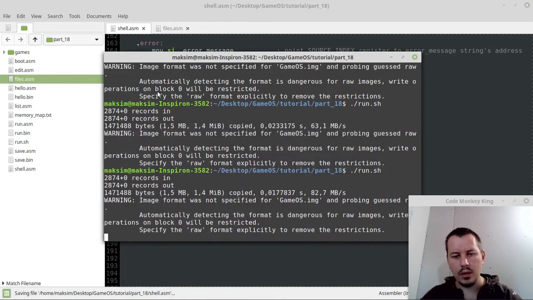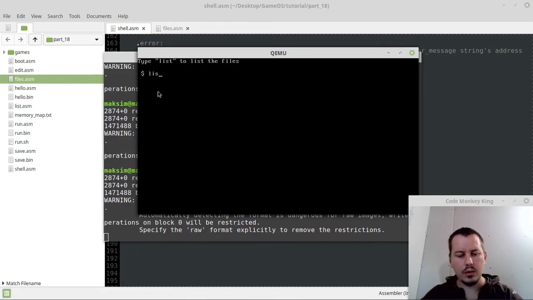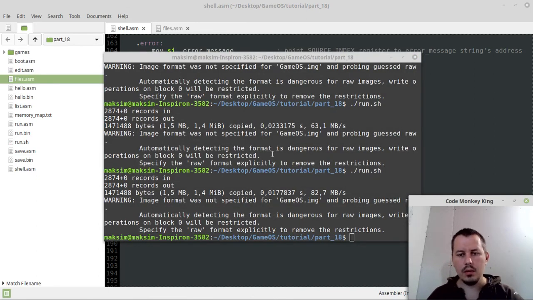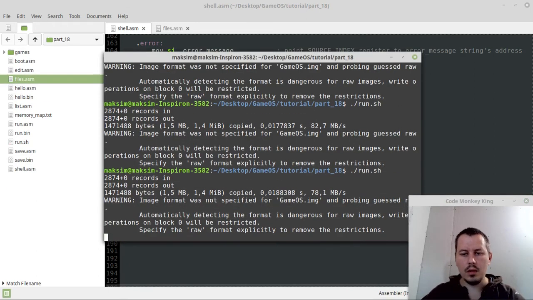So from now on, still not available within the list, but prog1, it is there. We just get stuck, but it is there.